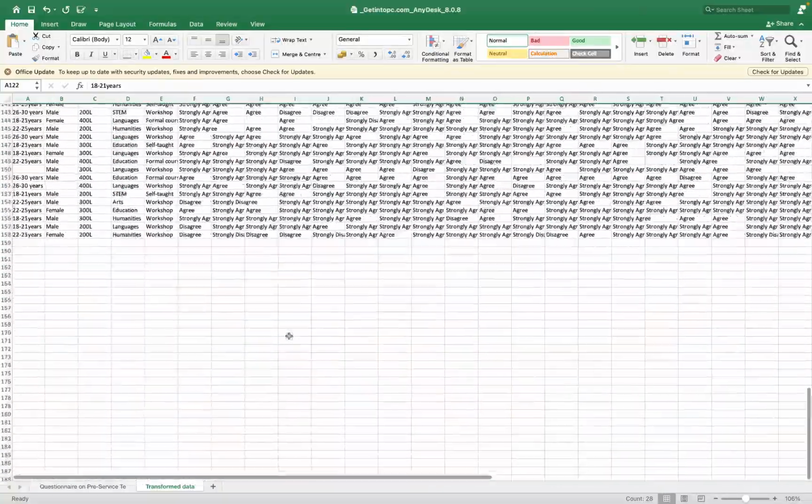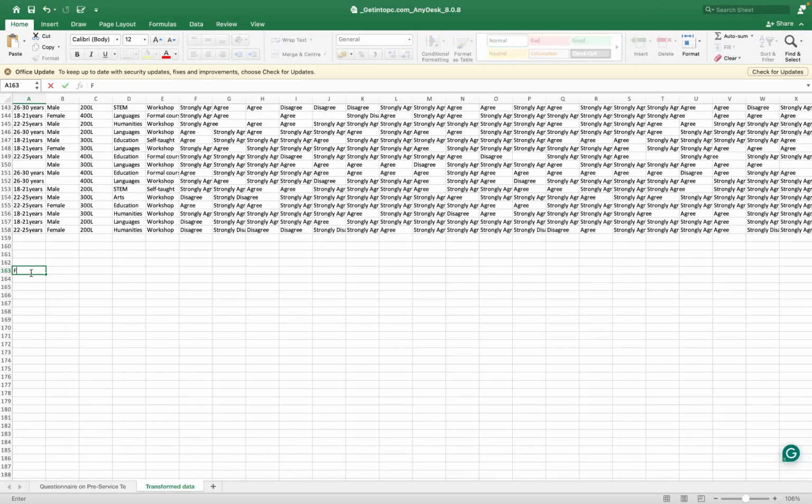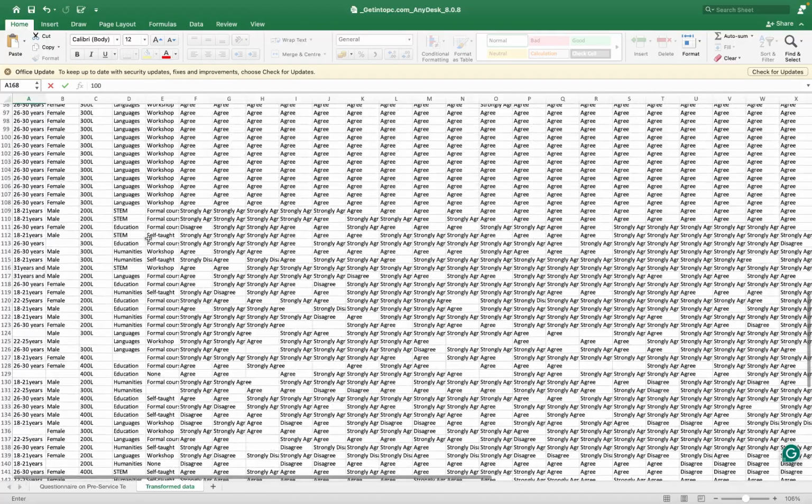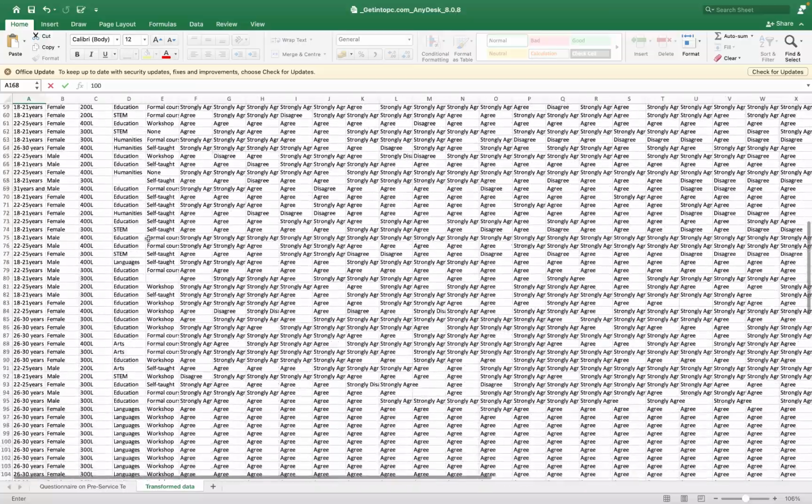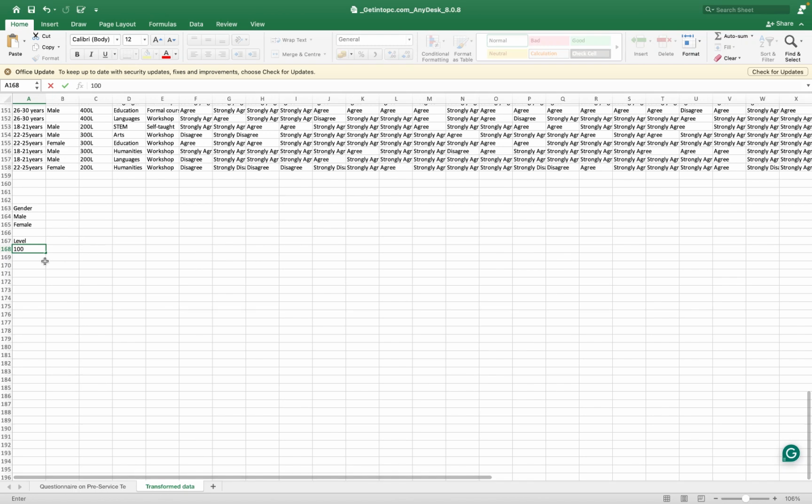So for my gender, I either have them as male or female. The first aspect I want to look into is the VLOOKUP option that we left off in the last class. VLOOKUP is what we want to maximize here at first. So we have level, which I believe can be from 100. Although I'm not seeing 100 here, let me just start from 100.